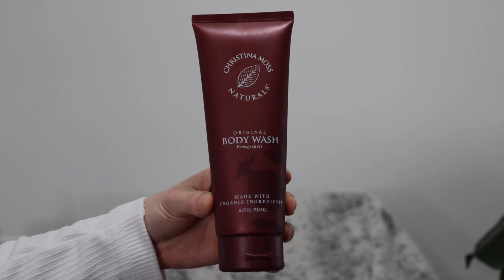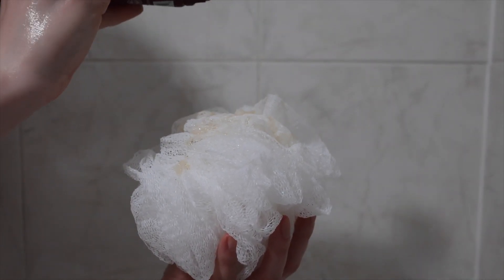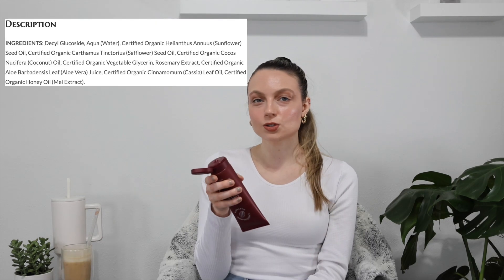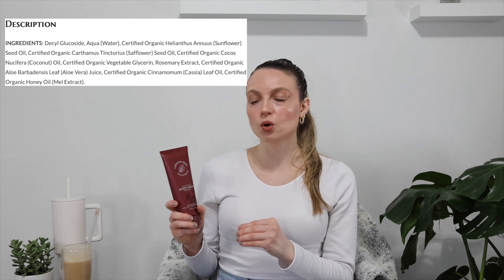They're waiting on certain ingredient formulations because they're very strict about using the best ingredients possible, so I cannot wait to try that one. This conditioner is probably the next best thing to their hair mask. Moving to the body wash — it lathers, and I literally screamed when I saw the bubbles. It has a light pomegranate scent, though there's no mention of pomegranate in the ingredient list. They also have a lemon body wash I haven't tried but I'd be open to. You don't need a crazy amount to get a good bubble.